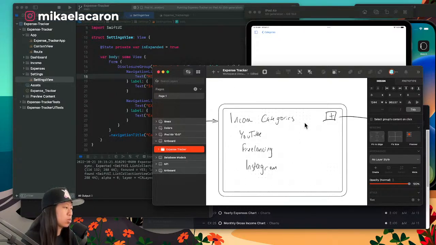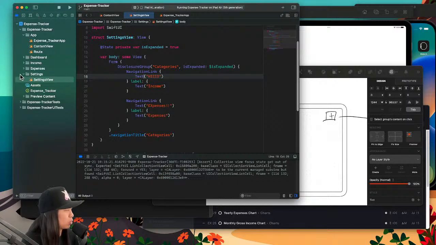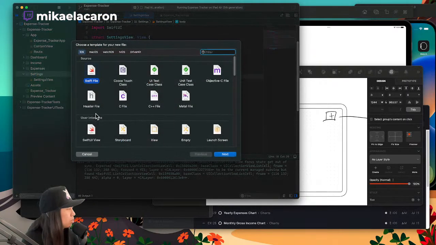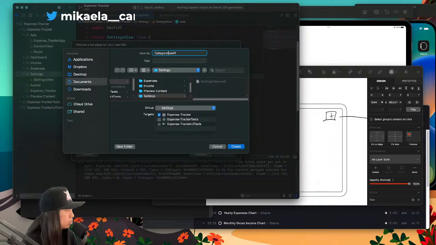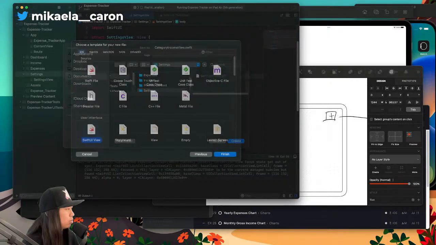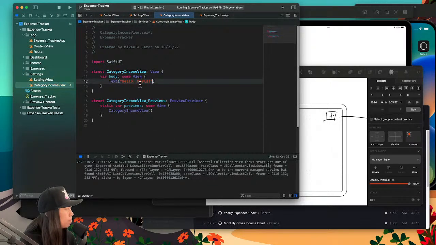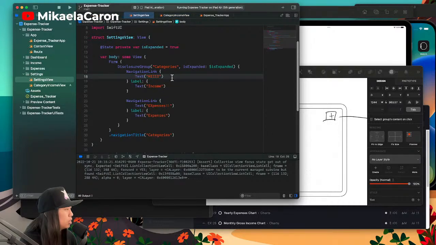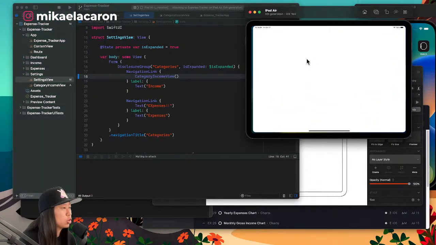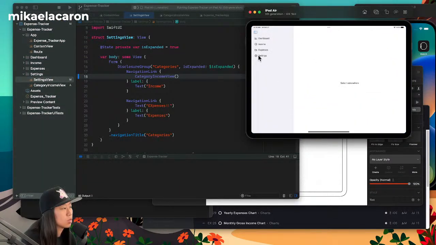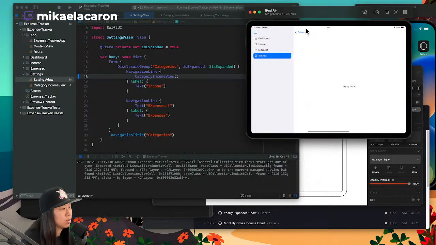Let's do category income actually. New SwiftUI view, let's do category income view. If we switch this with category income view and refresh it, we have this and then that. Perfect.